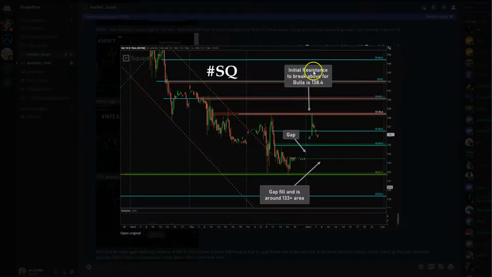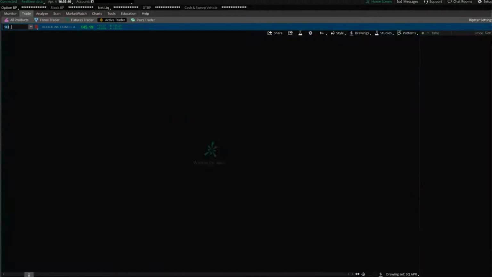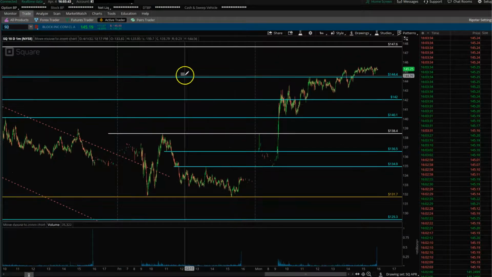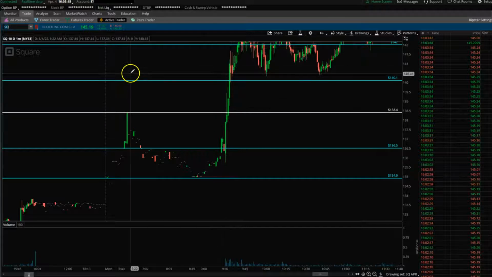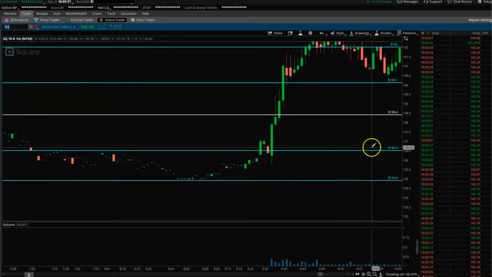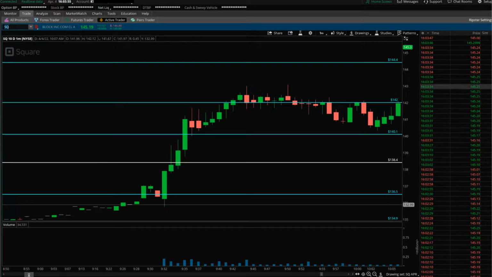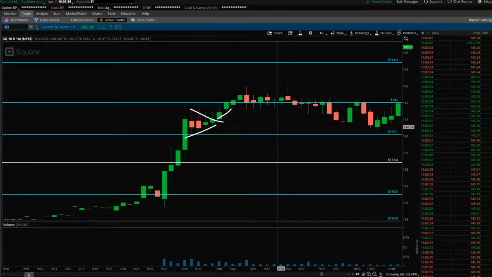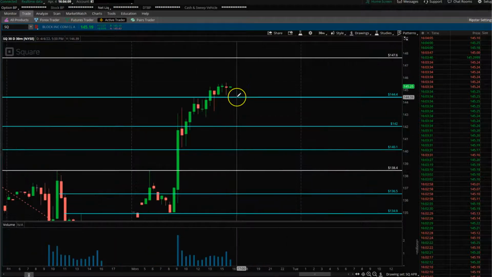Square, the initial resistance to break above is 138.4. Have a conditional order there to go long at 138.4, or execute it manually. That was the level to be bullish above. So even if you missed the part where it got back above, you could have gotten it somewhere here, or on the break of this flag. This move right here is a good $2, $3 move, and it looks to be closing pretty strong, towards the highs of the day.